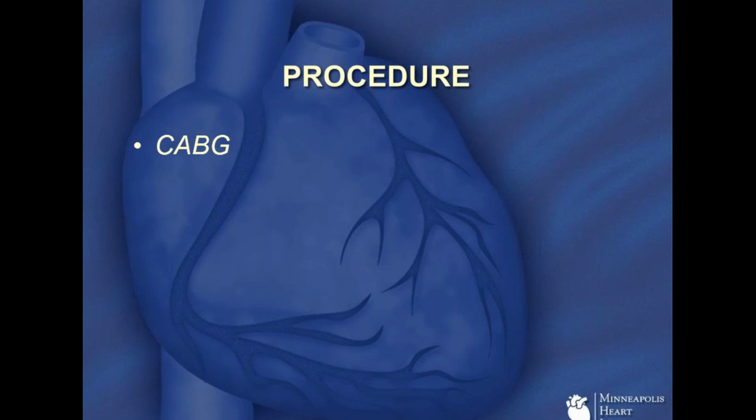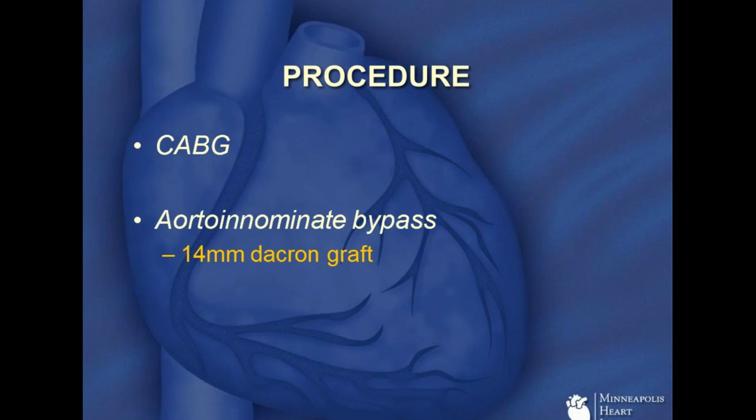But then the question was, what else should we do for him while we were there? And I think too, he had plaque and calcification in his ascending aorta, which made the positioning of the innominate bypass a little bit difficult. But we were able to. We put a side-biting clamp down actually low on his ascending aorta. He had a lot of plaque disease. So even though I didn't cross-clamp him down there, we have a punch device that we could use, so I can do a proximal without putting a clamp on his aorta. It's called a HeartString 3.